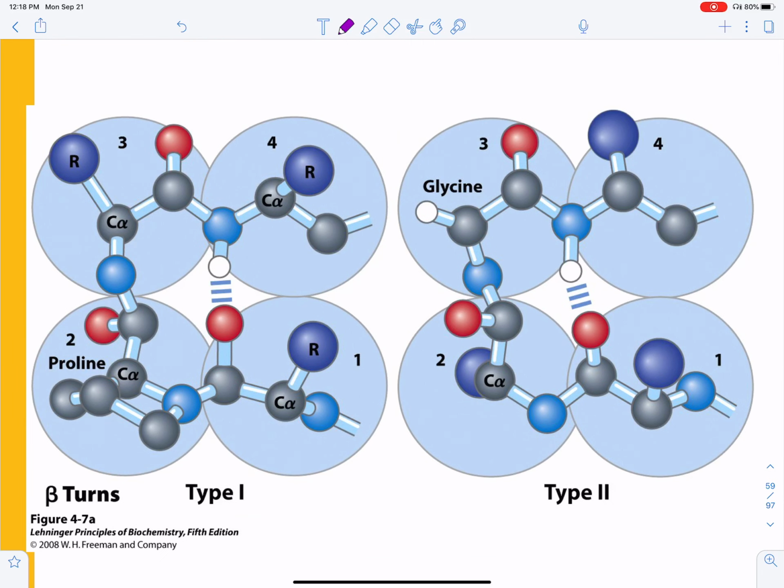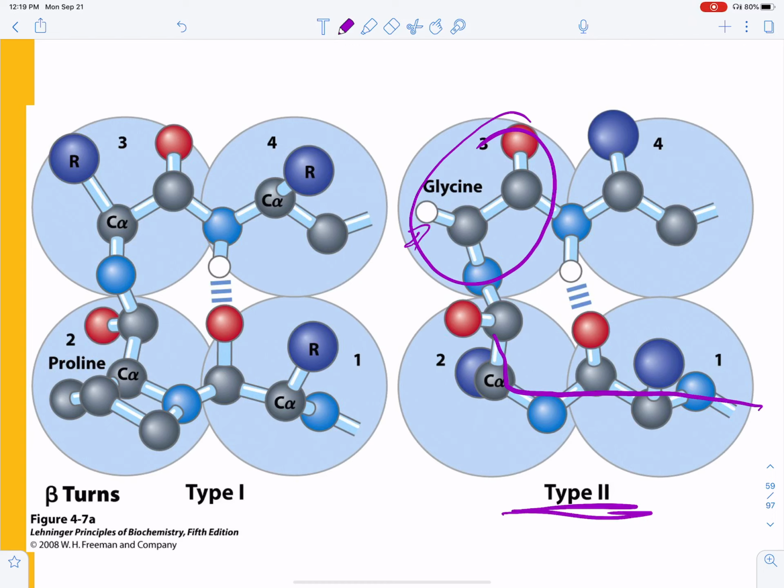So these beta turn structures allow for that to happen. One of them uses a glycine here. And remember, this is a glycine in position number 3. That glycine, remember, because it only has a hydrogen as an R group, has much more flexibility. And so you're able to squeeze it a little bit more, right? And so here you're going along, boom, you put that glycine in there. Because you're able to squeeze it a little bit more, you can make it go 180 degrees, and then you stabilize the beta turn with hydrogen bonding between these two carbons.